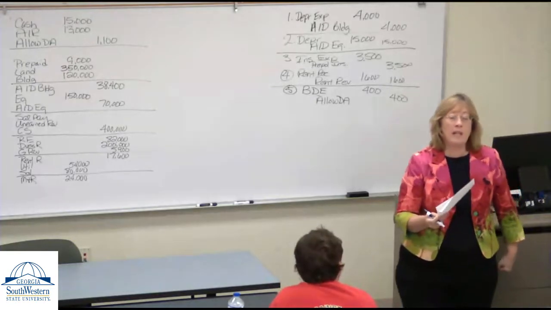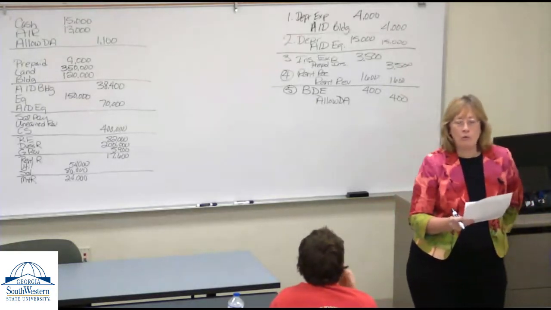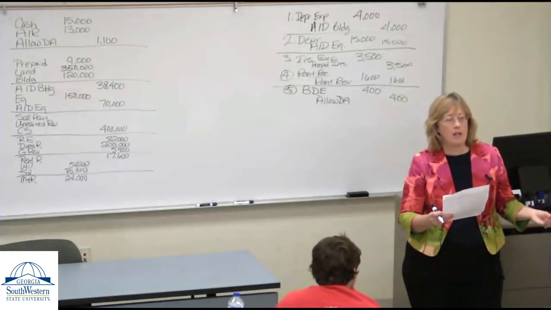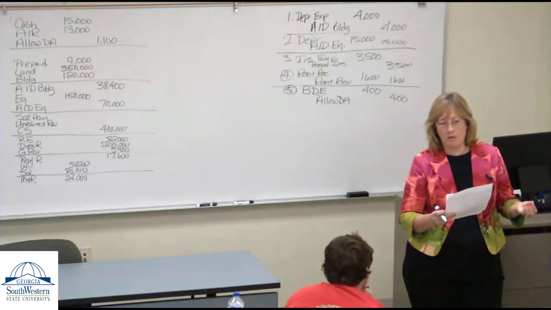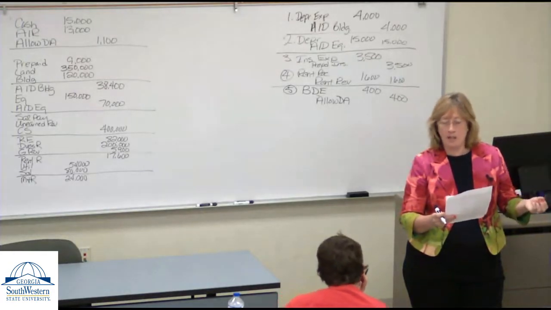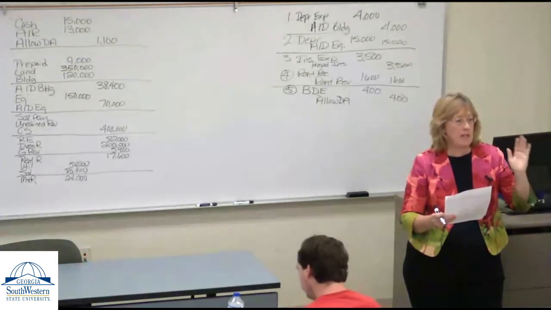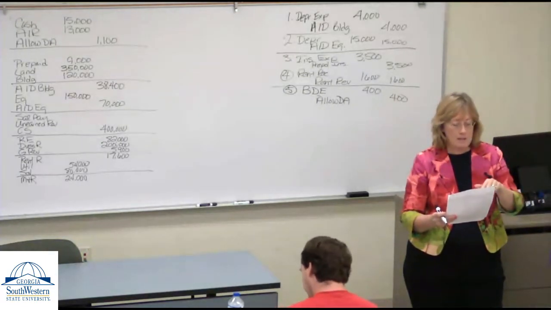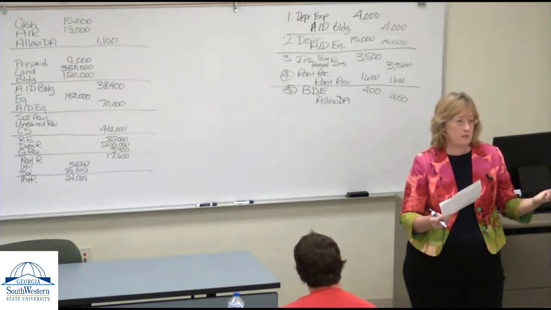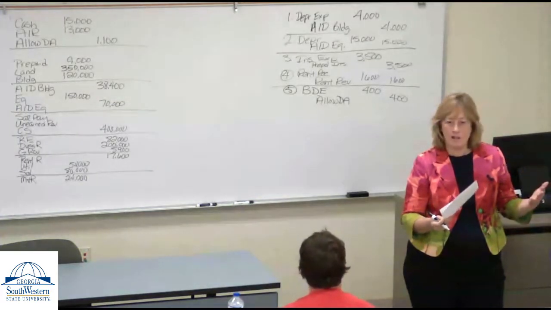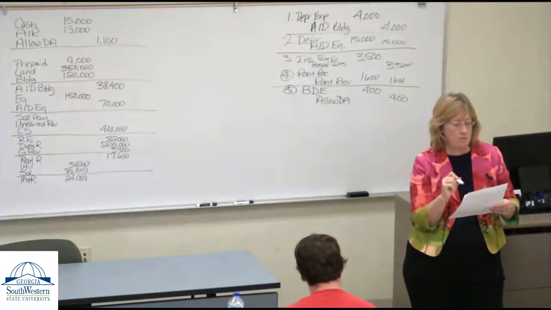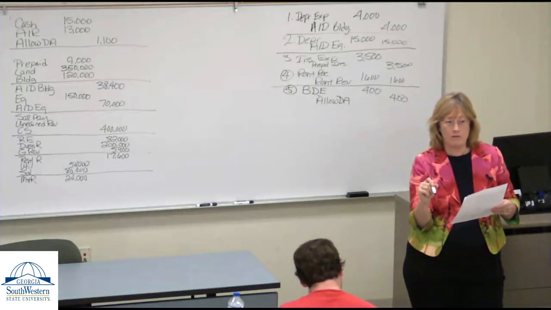Yeah. So at the end of every year, you're either going to adjust your account to this allowance amount, or you're going to come up with a bad debt percentage and charge a percentage. There's two different ways to do it. I think the last problem that we did was the percentage method, where we took a certain percent and expensed that much. In this method, we're adjusting it to an amount, okay? Remember I told you there was going to be more detail on this in later chapters, but there's two methods of doing this. So be careful. Here's one where we adjust to the amount, okay?